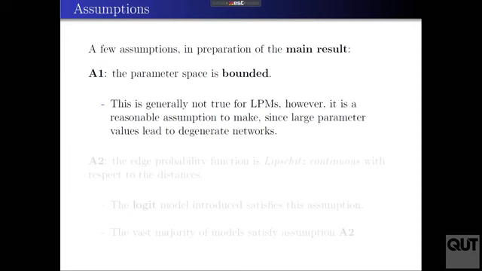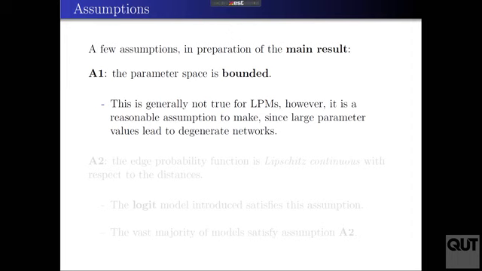Before I give the main result, I need to introduce a few assumptions. The first one is definitely a very strong one. We're assuming that the parameter space is bounded. This means that the intercept is in some interval, and all the latent positions are in a sort of box. It is quite a strong assumption, because none of the latent position models actually assume this.